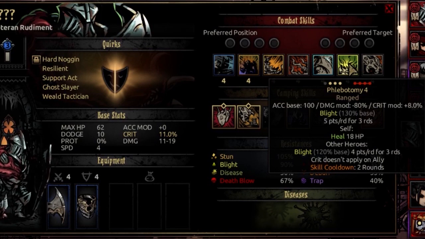Skill cooldown. So, Phlebotomy is not going to be usable again until 2 other rounds have gone by. So you can kind of stack this in, maybe set it and then forget it until the end of the battle. If round 4 pops up, or 3, or whatever it would be, you might use it again. But overall, this is a good way to start combats if Blight is your concern.